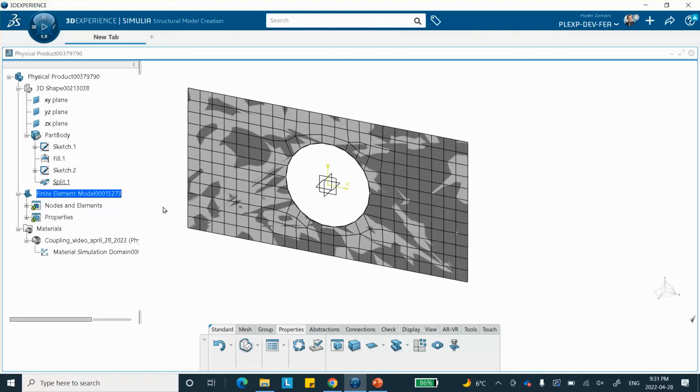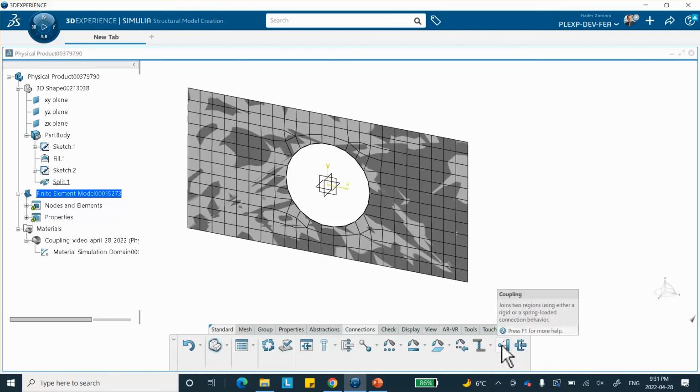Now, this is where you have to use your connection. This is the connections tab, and this is where you apply the coupling. There's a couple of things that I'm going to do. I'm going to hide some of this stuff. So notice that right there, I can hide the sketch. And let me see. So I can select that edge. I'm going to hide that. Well, let's keep it like this, see whether it's going to cause a problem or not.